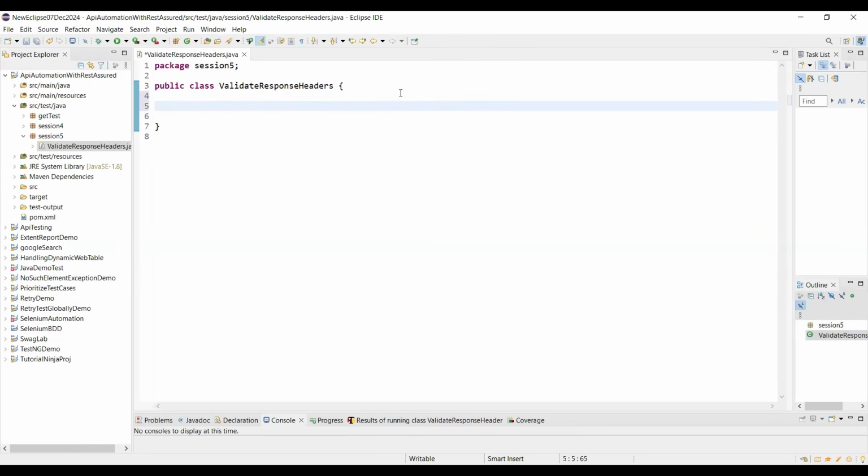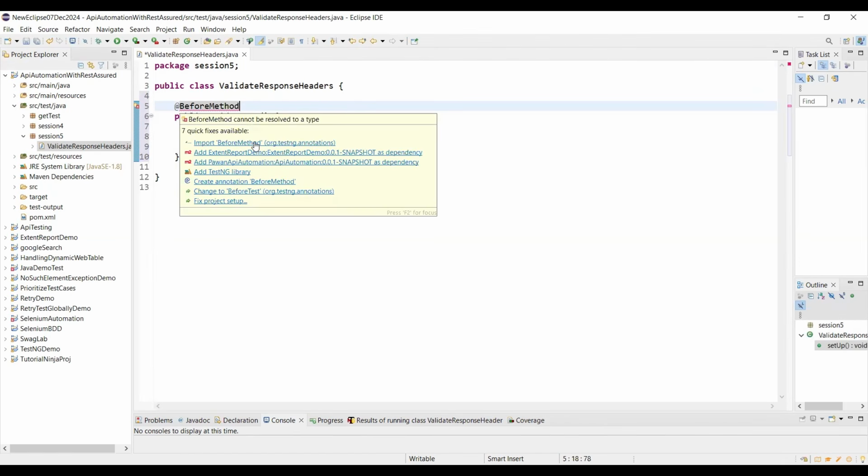Inside this, as we are going to use setup and tear down also, first of all, I am creating one setup method and we can mark it with the BeforeMethod annotation. Just hover on this and import BeforeMethod from TestNG.